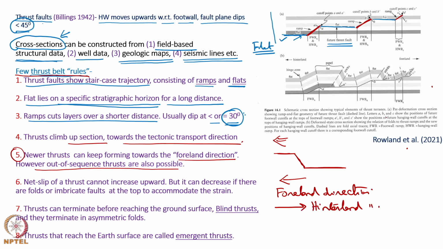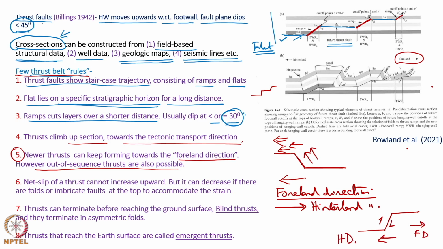So, in this particular drawing you note the ramp and flat geometry and the foreland direction is marked. Towards the foreland direction, the hanging wall block is climbing up and the material transport is taking place. If I flip the diagram in this way, then this is the fault movement and this is the foreland direction and the opposite direction is the hinterland direction. These terms foreland and hinterland are used in thrust belt studies and you will also come across them in diagrams related to cross section balancing.